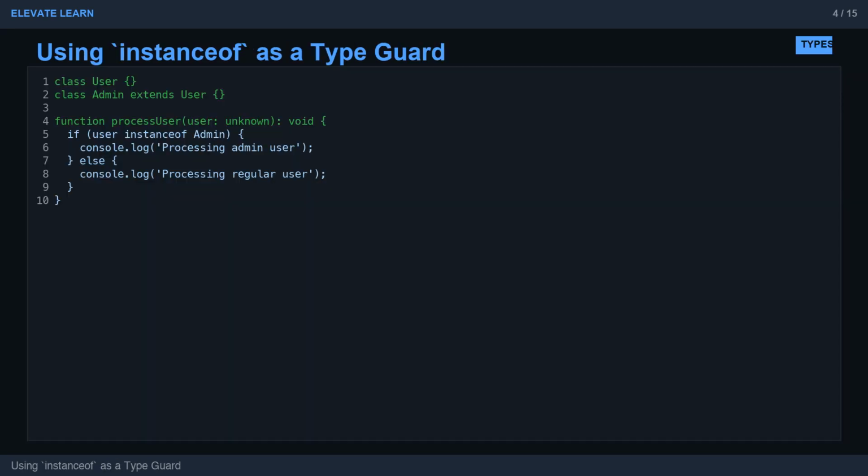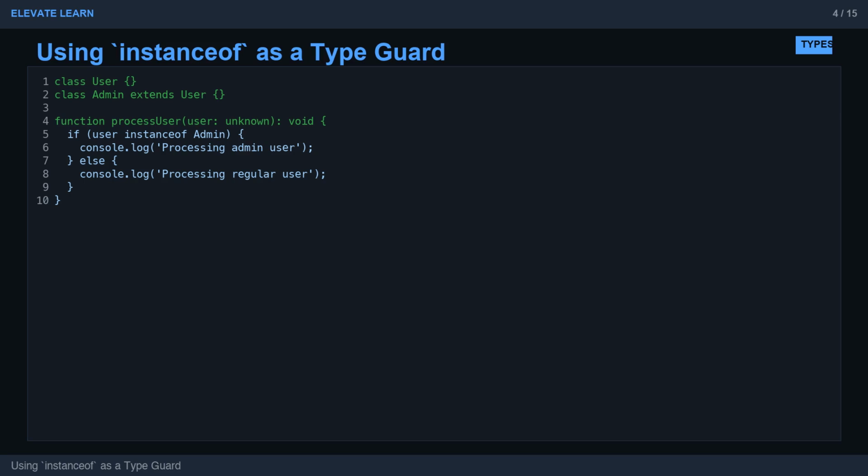Hello everyone. Welcome back to our TypeScript tutorial series. Today, we're diving into the powerful feature known as type guards and narrowing. Specifically, let's focus on using instanceof as a type guard. In this example, we have two classes, user and its child class admin. Our function takes an unknown input and uses instanceof to determine if the user is of type admin or user.